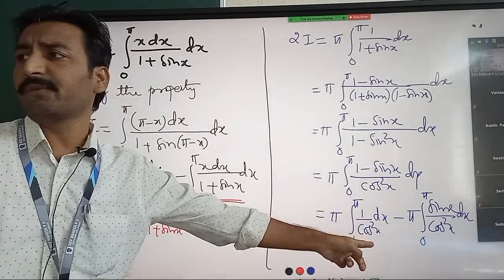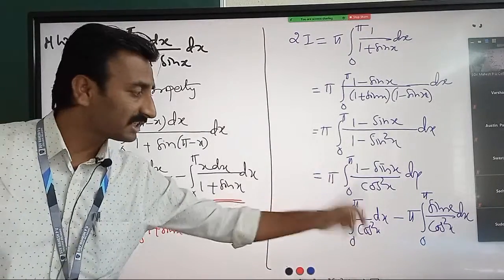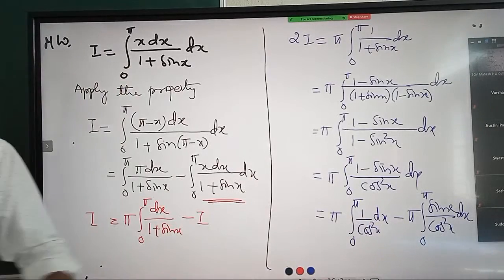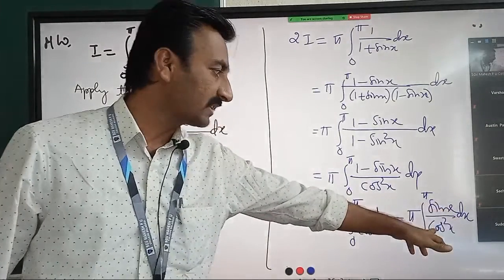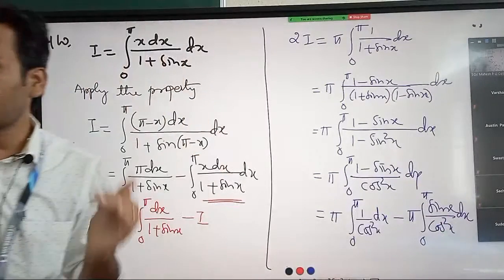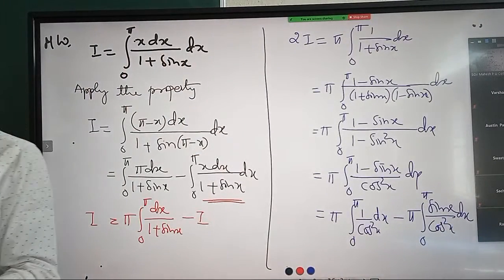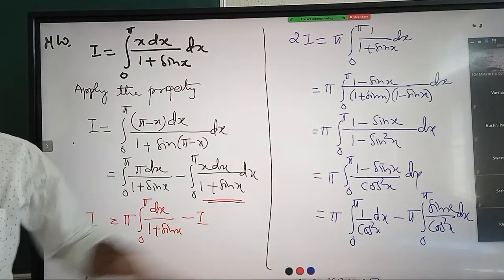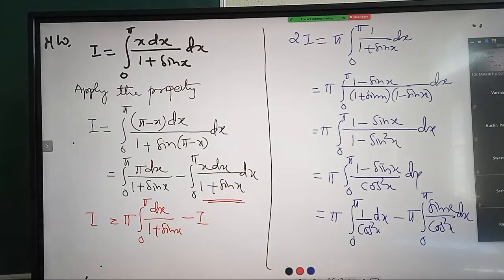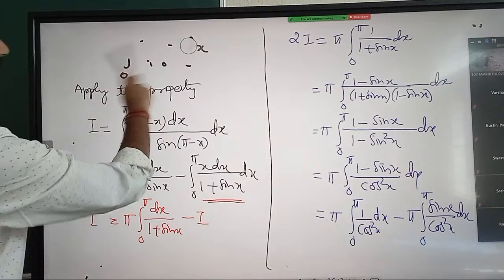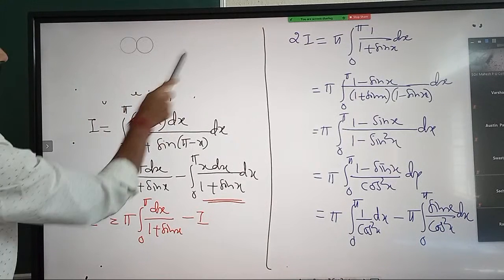1 by cos square we can write as sec square x. Integration of sec square x is nothing but tan x, because you know the derivative of tan is secant square. So similarly sin by cos square can be written as sin by cos into 1 by cos. That is tan into sec, or sec tan, which you know very well is the derivative of the sec function. So integration of sec into tan is sec. Okay, so easily you can get the answer for that. Yes. So now I will remove this part, and then I just continue the problem.